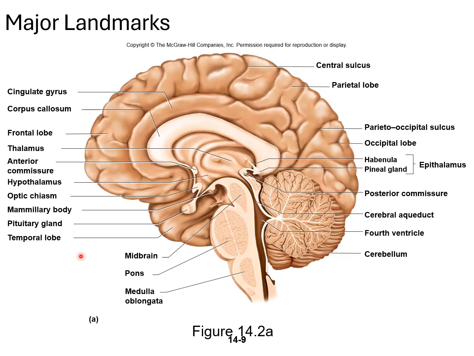And here's the sagittal section. You'll learn most of this stuff in lab, so I'm not going to go over it now, but here's the corpus callosum that I showed you. There's your cerebrum up there. You can see the central sulcus right there between the frontal and the parietal lobes. You can see your cerebellum back here. You can see those white lines. Those white lines are going to be the arbor vitae. You can see the midbrain, the pons, and the medulla oblongata right down there.